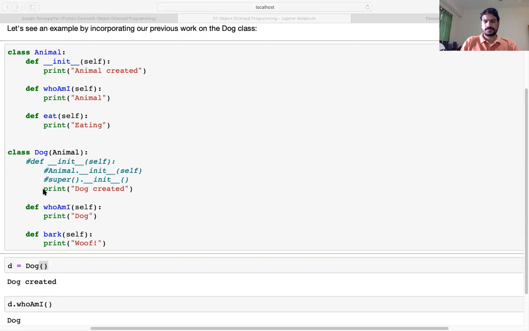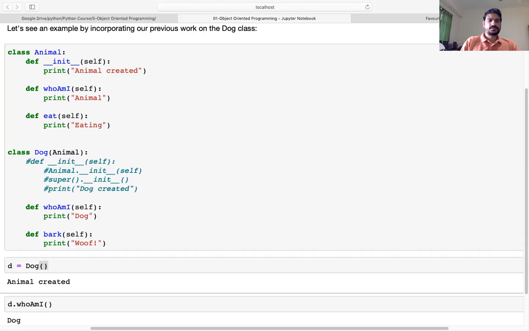Now I am removing this particular init function from here, and we'll try to understand what output it gives. So let's run it. Now instead of dog created, it says animal created.